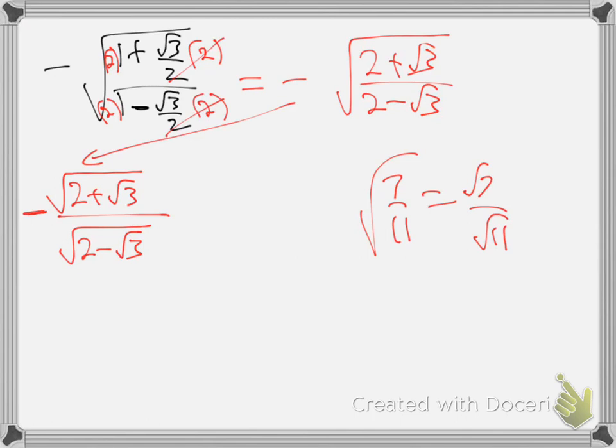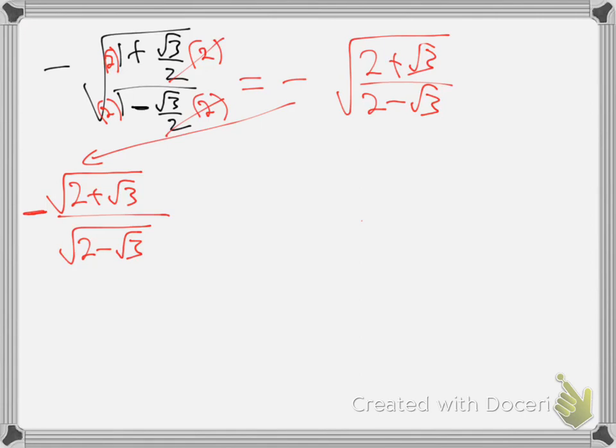If you have a root that's over an entire fraction, it means root of both, doesn't it? It means root both the top and the bottom. So this root that was over the whole fraction, I just rooted the top and the bottom. That's in addition to the little root on the 3's. Okay. The one on the top is fine, and Bernadette especially enjoys the root over the root in the numerator. We're fine with that. That's not a problem to us. But we don't like it on the bottom. There's no roots on the bottom. We got double root problems on the bottom, so we got to get rid of those. Too bad I can't just erase them, huh?